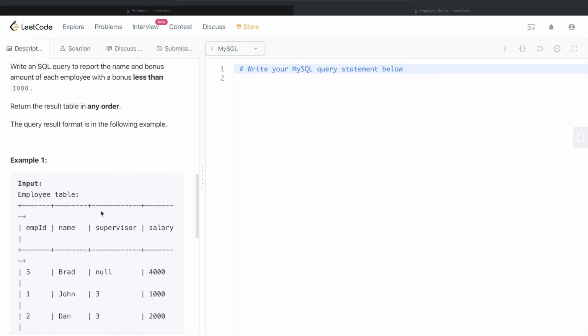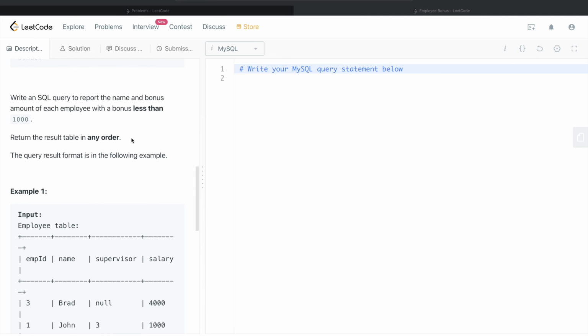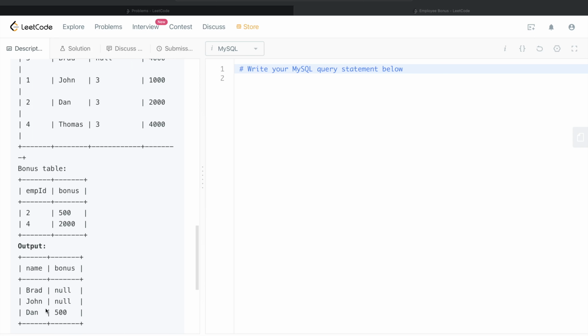Now, just by reading this statement, you might think that if it says less than 1000, we should only return Dan, right? But that is why this example has been given: if we don't know the bonus, then we can consider that bonus to be null, or basically less than 1000.